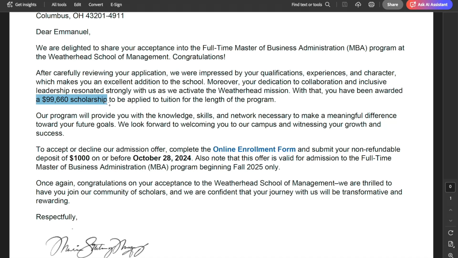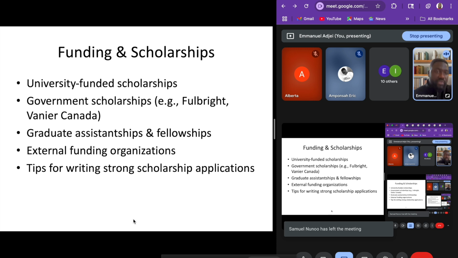So the whole 2 years program, you have been considered for the scholarship for the whole 2 years. And it covers the full tuition. You can go to Case Western Reserve University's website to see their total cost of attendance when it comes to tuition, and you see this amount for 2 years there. So I was considered for that freely from Case Western University as a merit scholarship. I don't need to work for them. There's not a graduate assistantship that I need to actually work for.